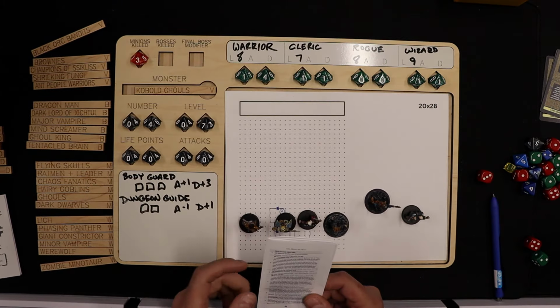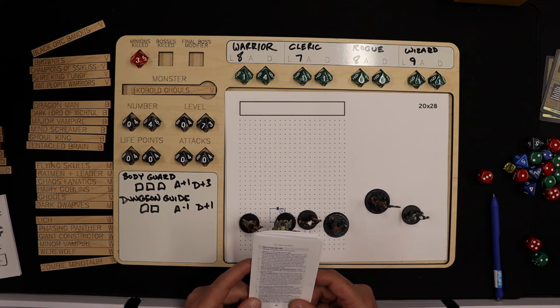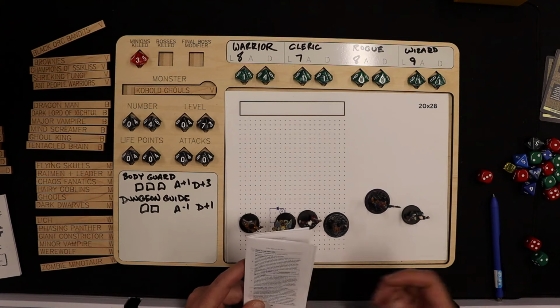All right, there's a special rule with the ghouls. It says, a character wounded must save versus level 6 poison or be paralyzed. This is the one where a blessing can take over.